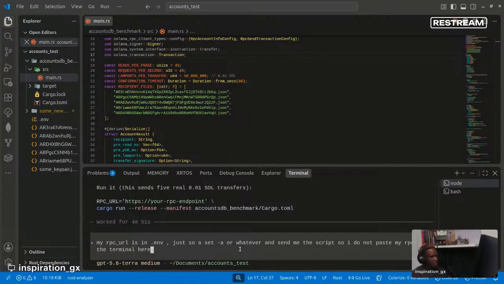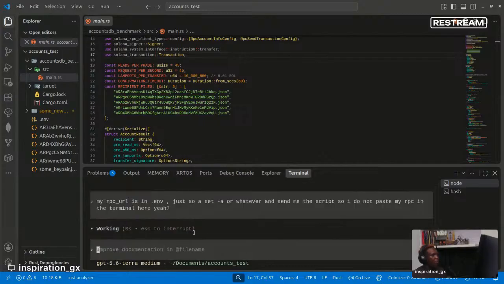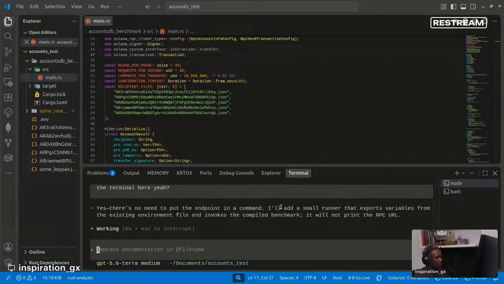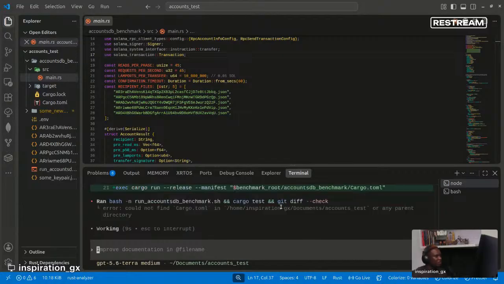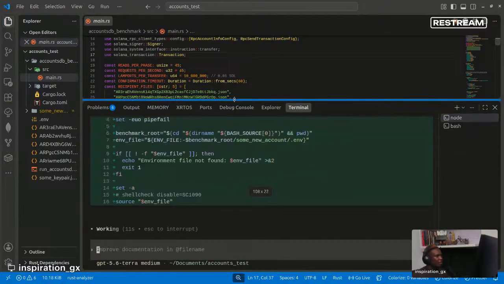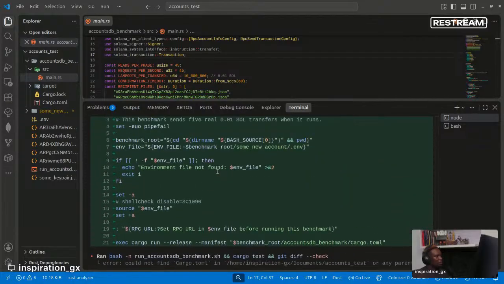I guess you understand what I was trying to say. You just wanted to put endpoints in the command, a small runner that exports variables. Now you're talking.